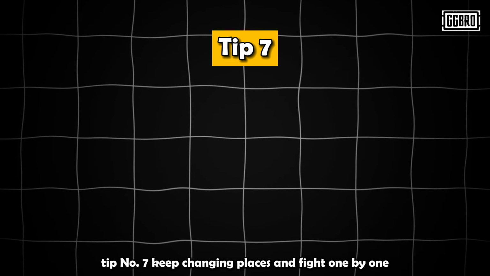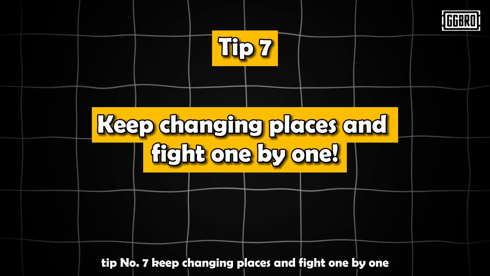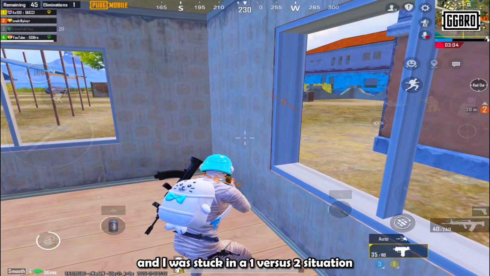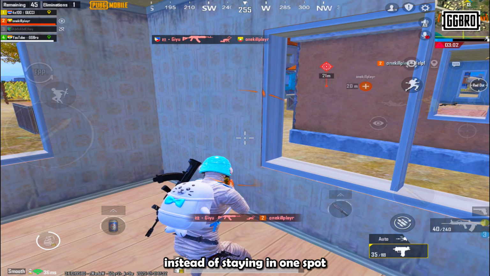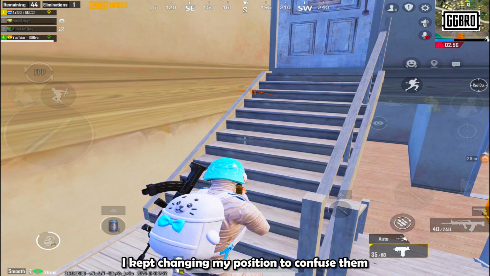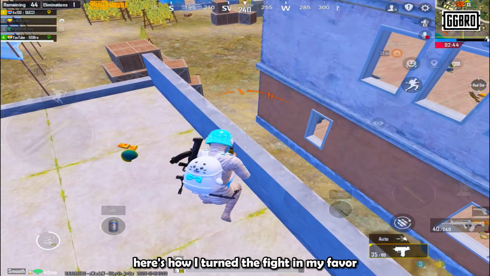Tip number 7. Keep changing places and fight 1 by 1. So I was playing Ultimate Royale, and I was stuck in a 1 versus 2 situation. Instead of staying in one spot and letting them push me together, I kept changing my position to confuse them. Here's how I turned the fight in my favor.